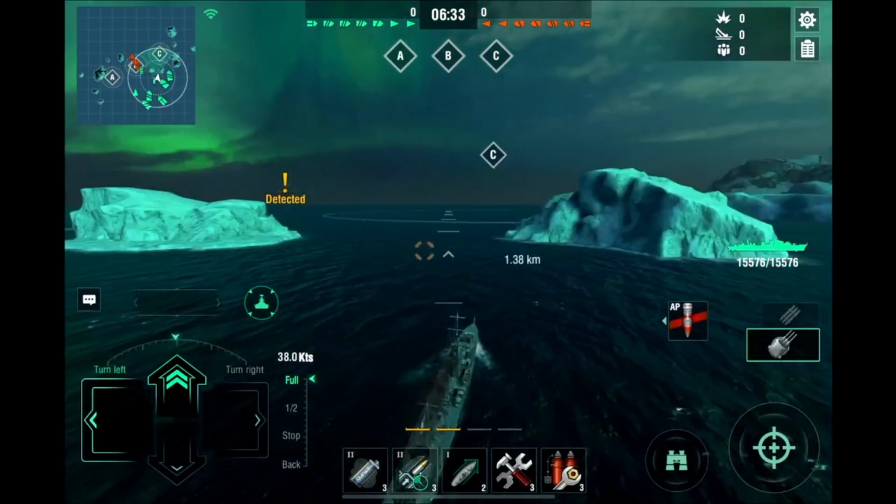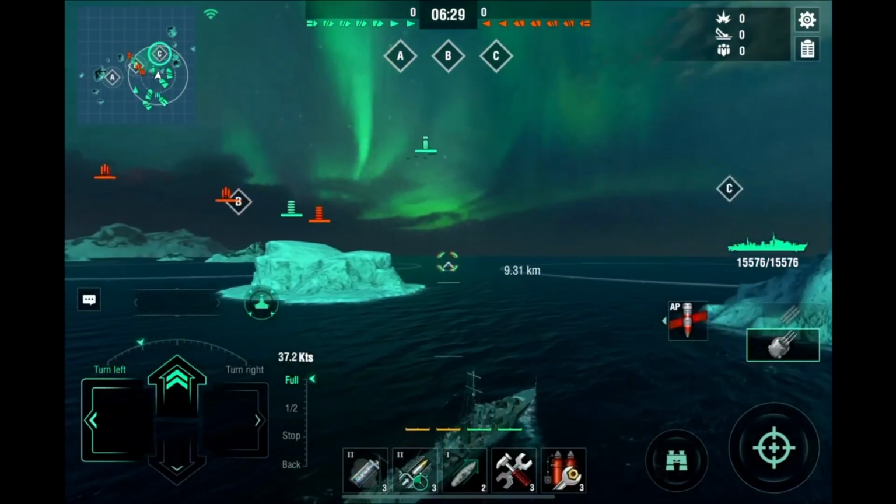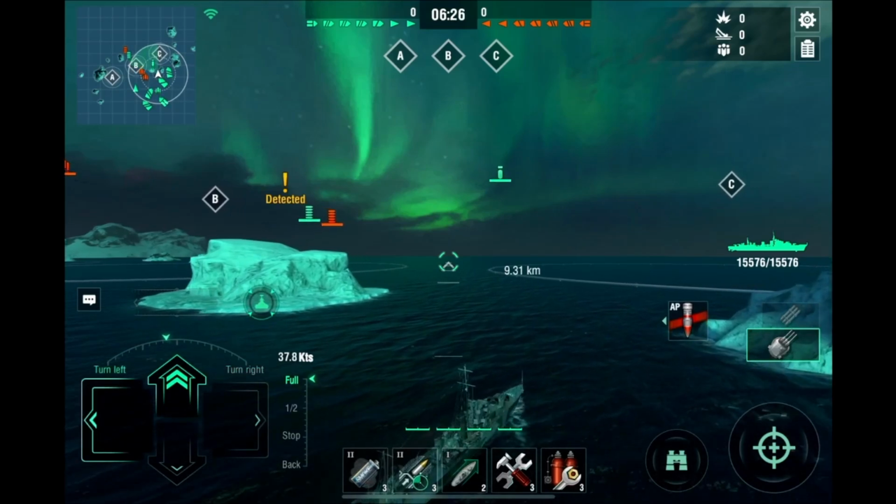Oh yeah, the elite bonus. I forgot to mention this. The elite bonus is advanced gun director, so 4% range on shorts. Obviously, you take range, so that's why the gun range is so excellent on the ship.